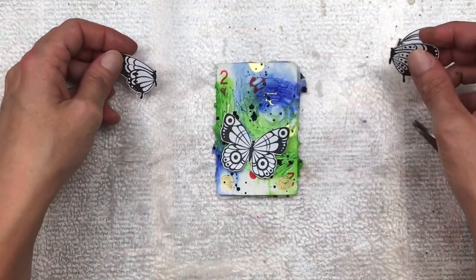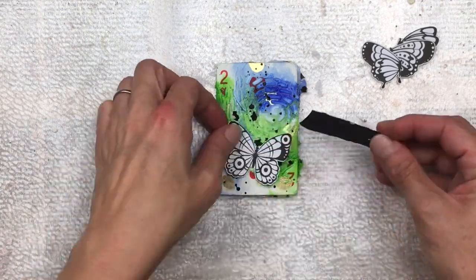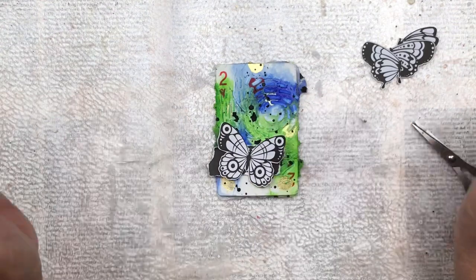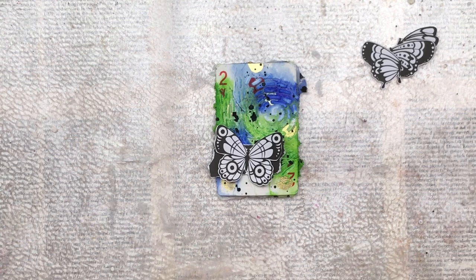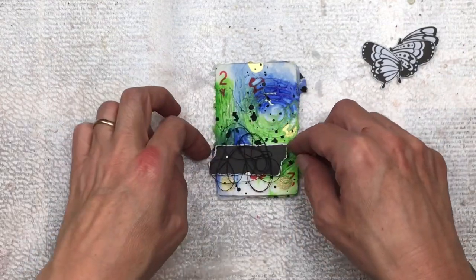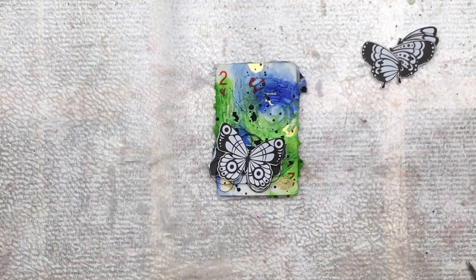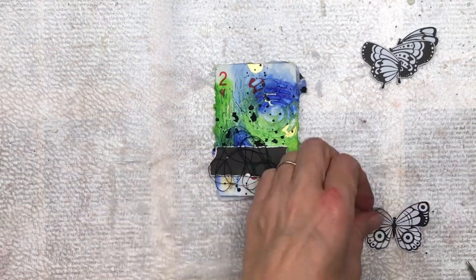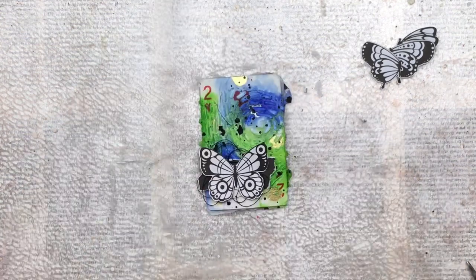My butterflies are ready. I'm just going to place them on the card, move them around a bit and just see which way I want to have them on my card. I'm feeling that the black and white is getting a little bit lost in the busy background so I want to just anchor that butterfly down with a bit of black in the background. I'm using a piece of black from the actual coloring in page that I got the butterfly from just behind the butterfly and I think it just helps to sort of make it come into the foreground. It's not lost in the background. I've also added a piece of black thread that I've scrumpled up and put underneath the butterfly. That's just to give it a bit of texture and then I'm gluing everything down with the hot glue.